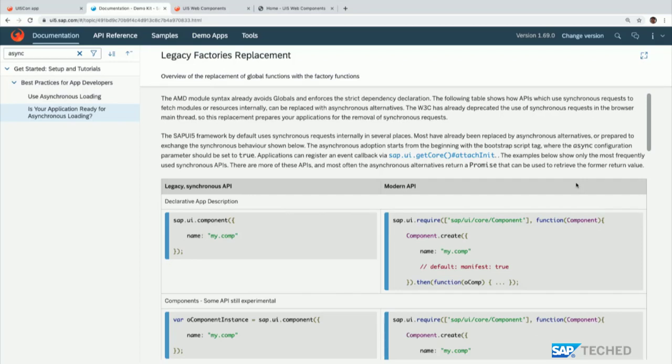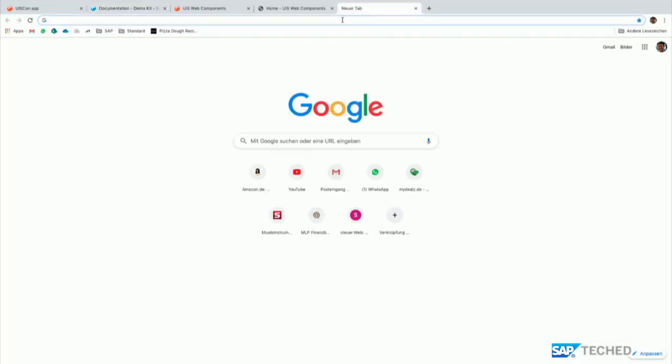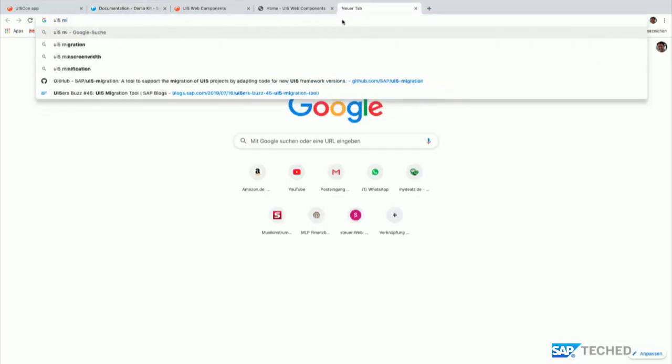And even then, when it's done, the .then means the next step is again happening asynchronously. And that's obviously a bit more complex to write down, right? The left-hand side looks simpler. And so it's fairly hard to go from left to right if you're an application developer, right? So we do all of this in the framework, but if you need to do this in your application, we've also created something called the UI5 migration tooling.